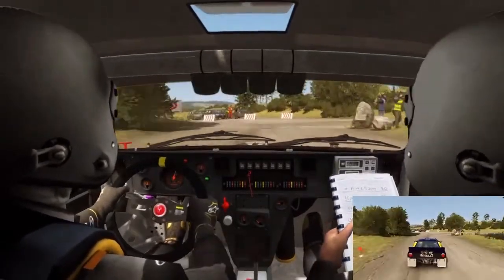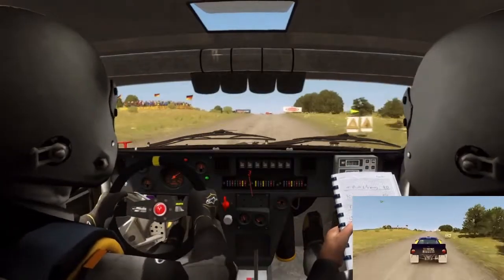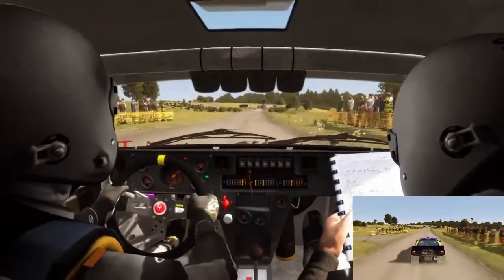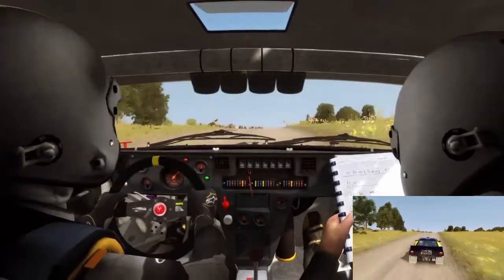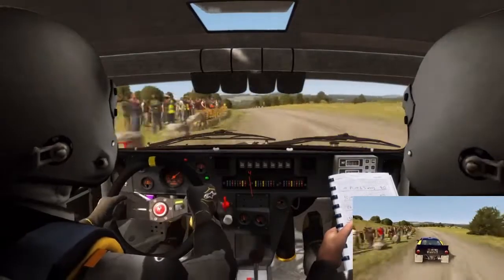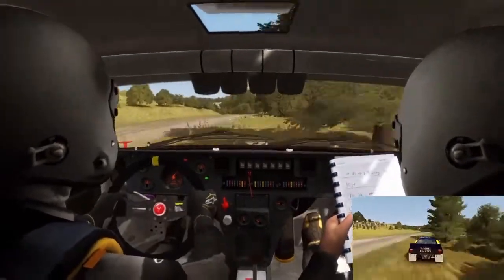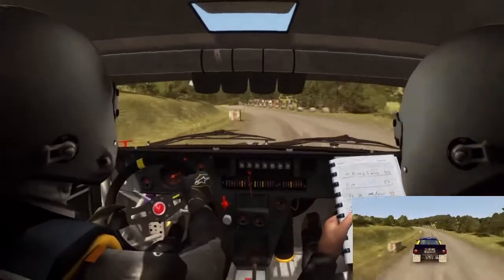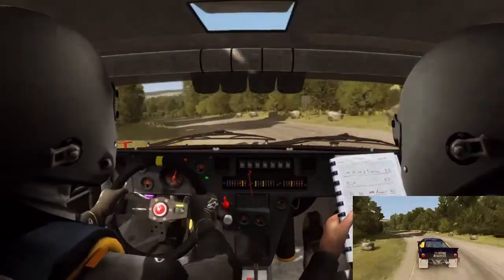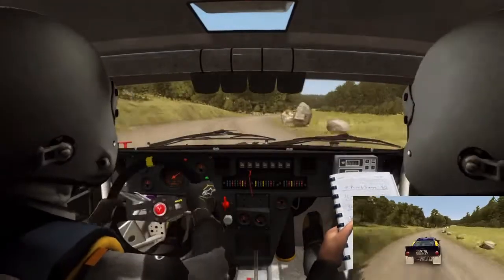Can't get on full throttle here almost at all — it's really demanding and requires quite a bit of discipline not to mash the throttle all the way through. Here again a bit of a slide thanks to the rear-wheel-drive nature of the car, but holding it together and keeping it on the road. I can't go there without lifting, unlike in later cars. The altering grip levels really upset the car since it only drives from the rear wheels — one dip and that's why I can't cut that much on this run compared to the Audi run.